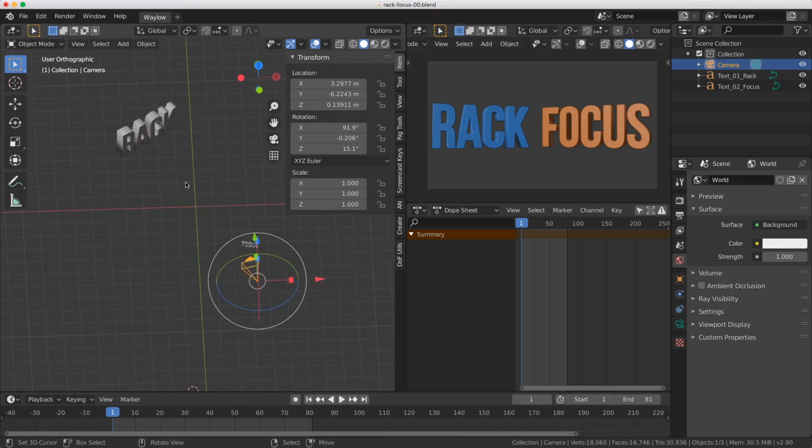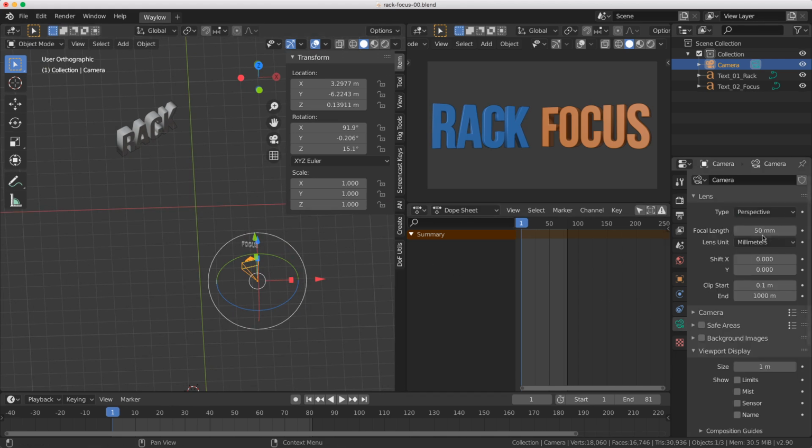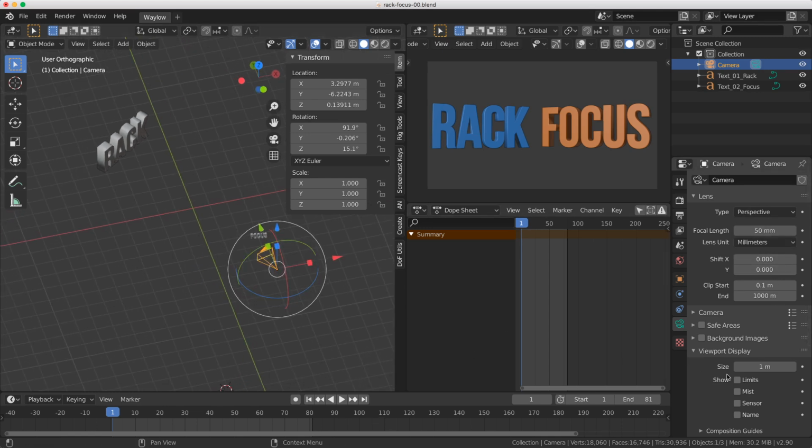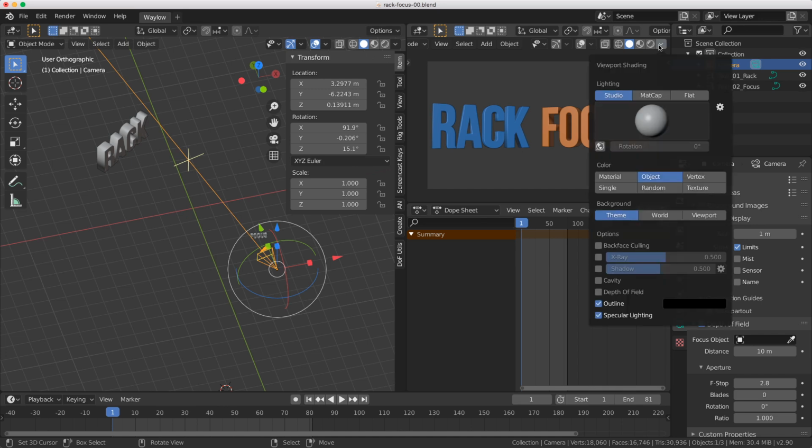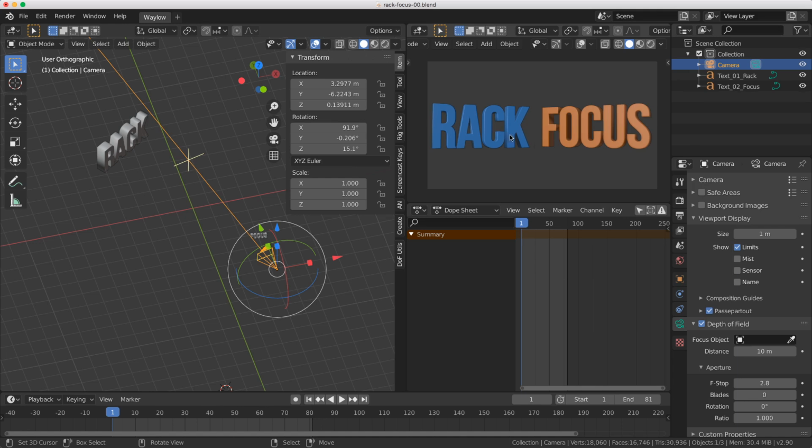All right, so we're ready to start our animation. I'm going to go over to our data tab. You can see I'm on a perspective camera, 50mm, so that's all default. I'm going to enable my limits. Under the viewport display, turn on your limits. This is going to give me my depth of field distance. Then down a little bit further, I'm going to enable our depth of field. This is going to activate it. And in our viewport up here, I want to make sure that we can actually see our depth of field, so I'm going to turn it on in our viewport. You can see nothing much is happening at the moment, but we'll deal with that later.